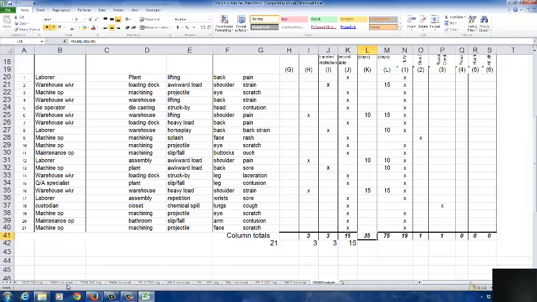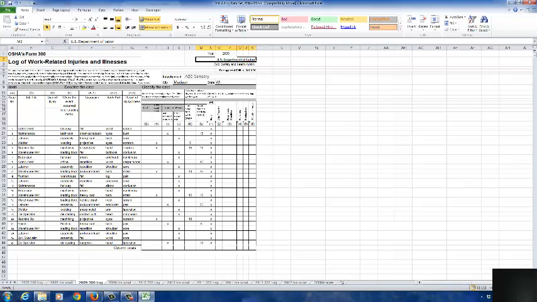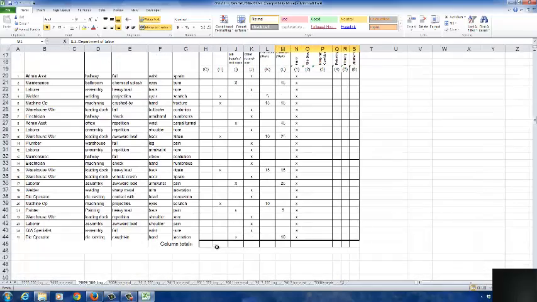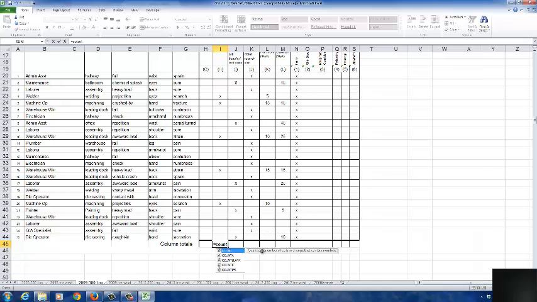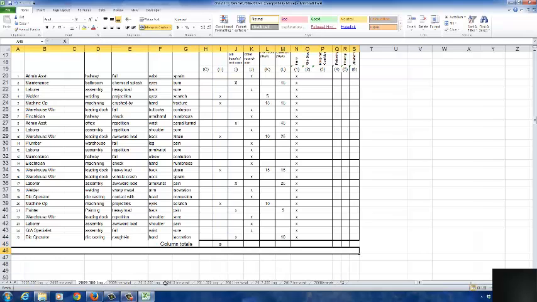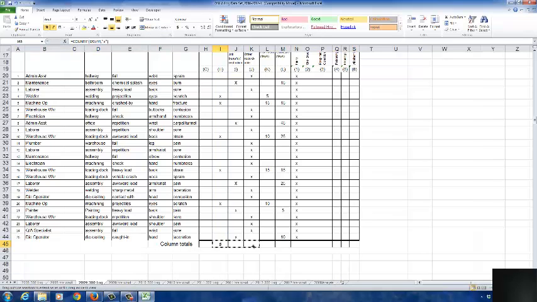So what I'd like you to do is you should practice on this. So we can, again, here, equals count if, and then it is I20 to I44. If you can see, it goes all the way down to 44 here, comma, quotation mark, X, and I get 5. I drag them over to here. I have a total of 25, which does match up there. I can copy and paste it over here, and I also get 25.